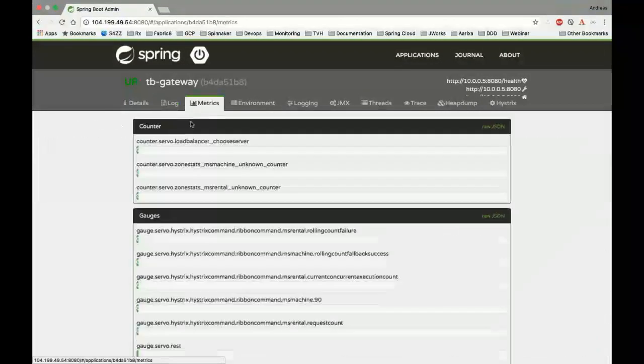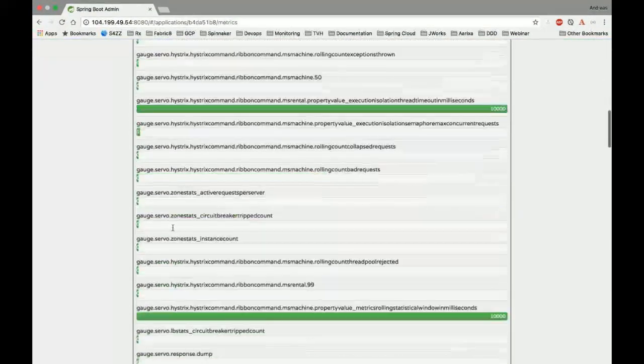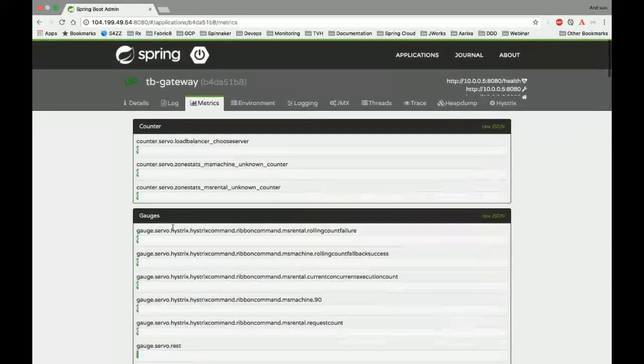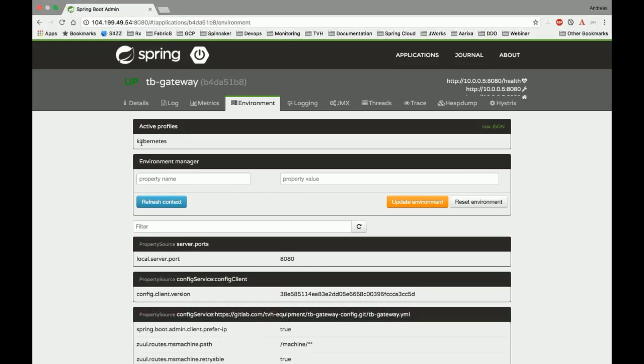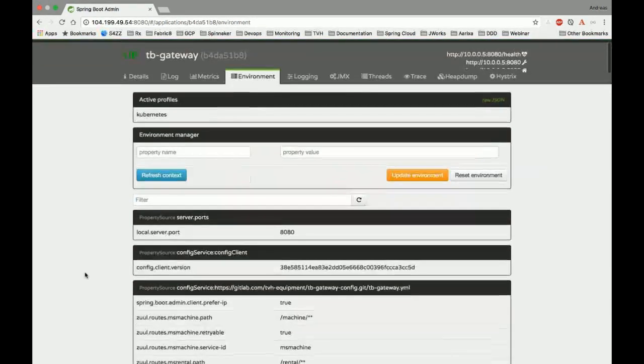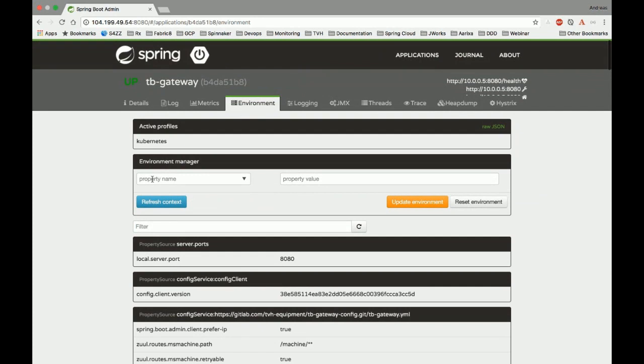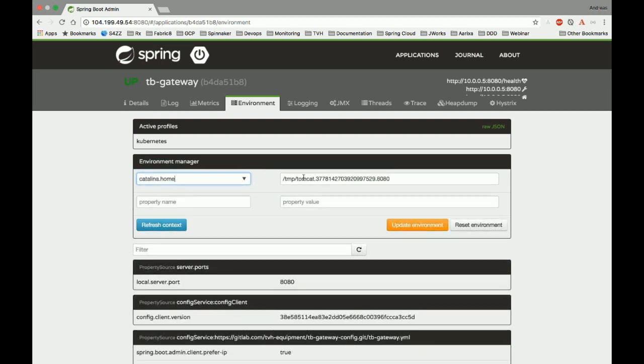Same for the metrics. Here you can see counters and gauges, and they're also available in JSON format from the actuator endpoints, but here they're really shown in an attractive way. You can see environment endpoints as well. The env endpoint is visualized here, but the benefit is that you can actually change them on the fly, by selecting a property and changing it to whatever you want. I'm not going to do it here because I'm probably going to mess something up, but it is really user-friendly.